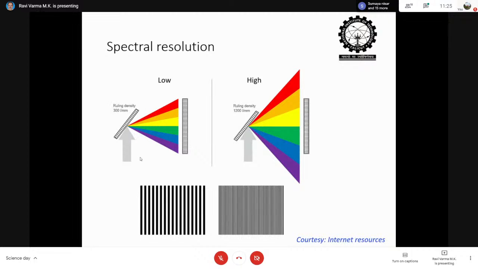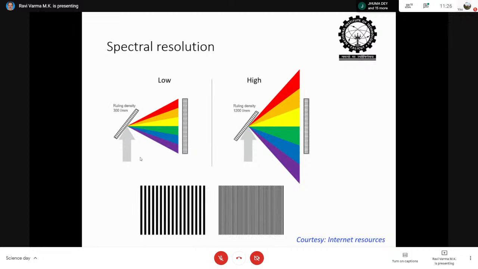In the first case, if you have maybe 1024 diodes as an array of the detector, it will contain the entire spectrum from violet to red. If you increase the lines of the grating almost 4 times, both sides of the spectrum are lost. That means the spectrum you measure has a higher resolution. What resolution means, I will come to in the next slide.